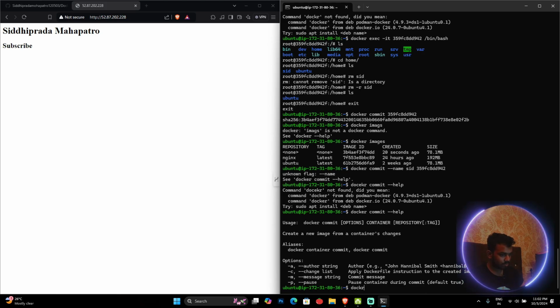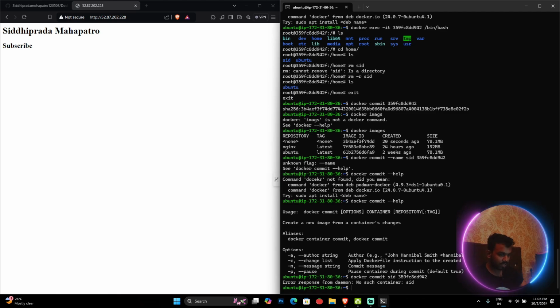Docker, let's verify that. Docker commit id and this will do. No such container. Okay.